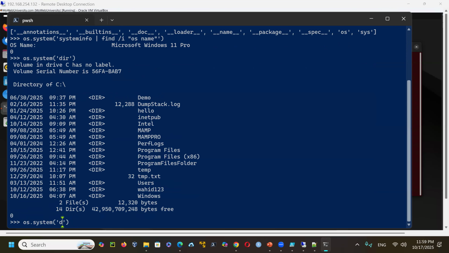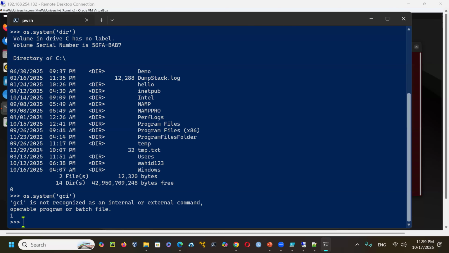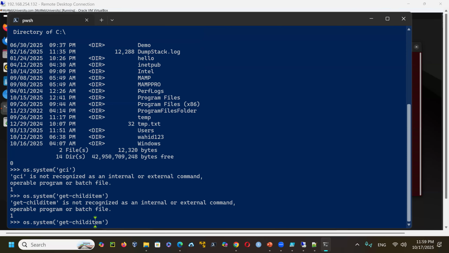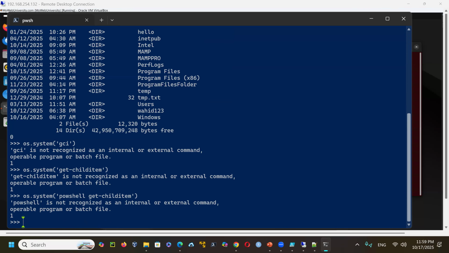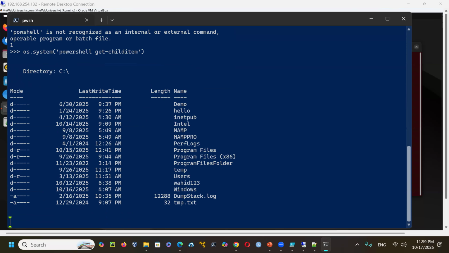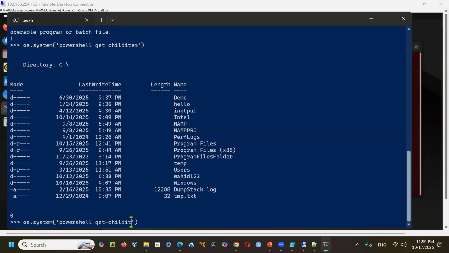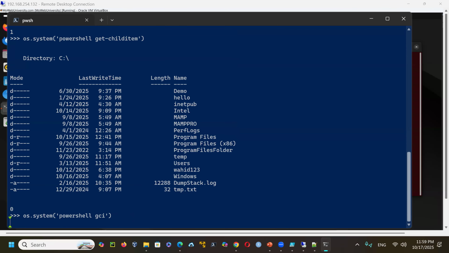And then if I say Get-ChildItem, Get-ChildItem is not recognized. Why? Because Get-ChildItem is an alias. Even if I type in Get-ChildItem in full, it does not work. Why? Because I need to get into PowerShell, not DOS. Over there, I'm running the disk operating system command. So I'm going to say run the powershell command and then run Get-ChildItem. And if I just change that one to gci, it is there.